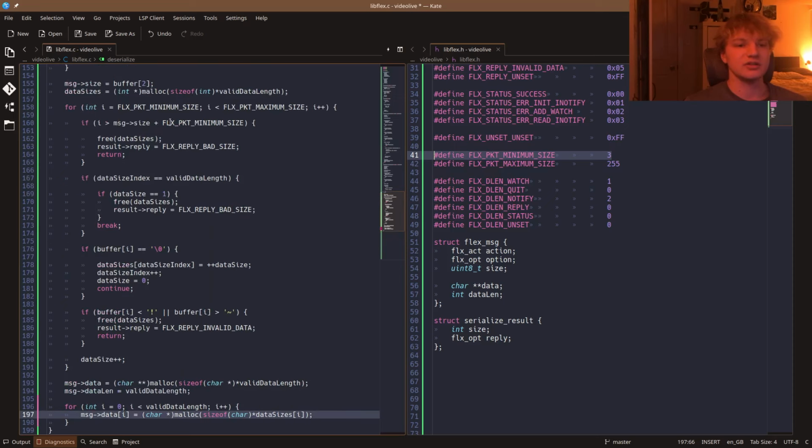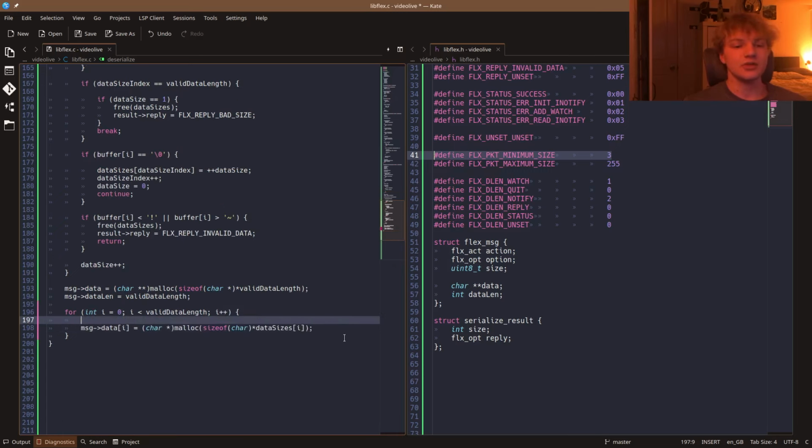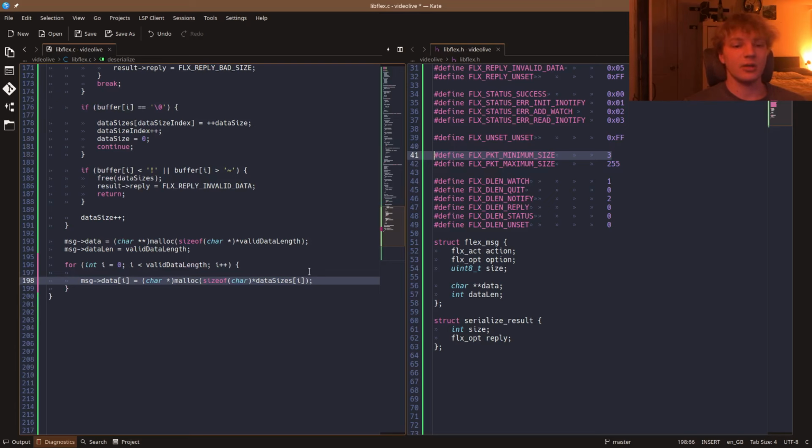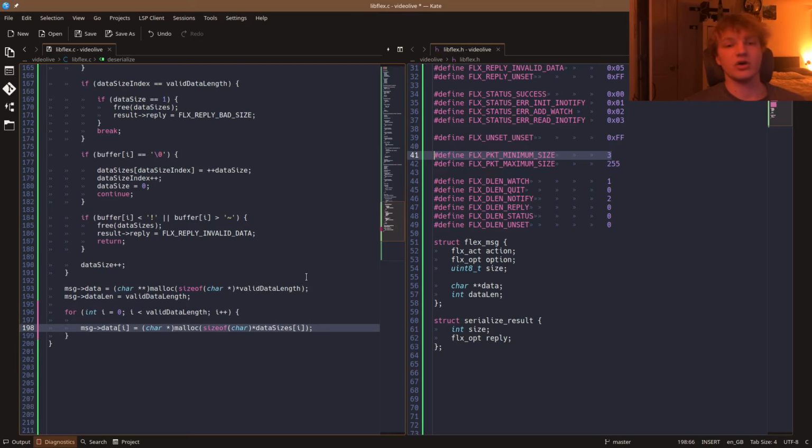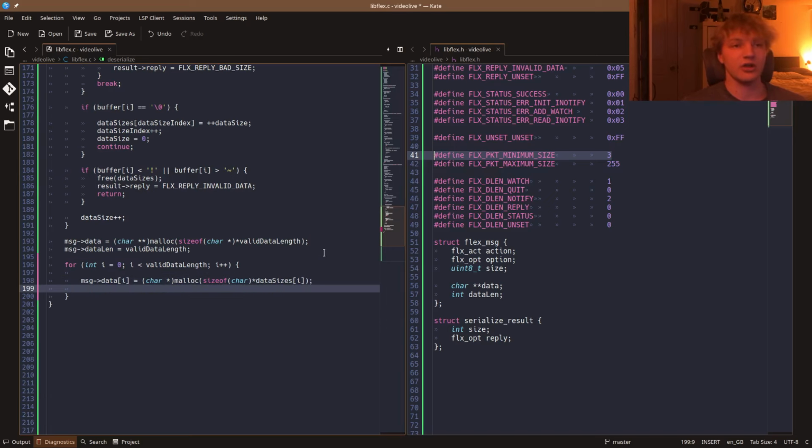And the reason I did this pre-calculation is because we can also do validation in that as well. We can kill two birds with one stone basically. So here we can use that data size that we've done to allocate the correct amount of space for our string here. And if you remember, we included the null character in our space allocation as well, so we don't have to add a +1 here either.